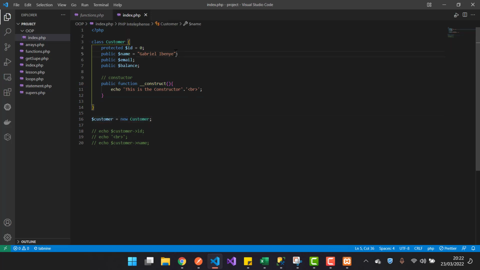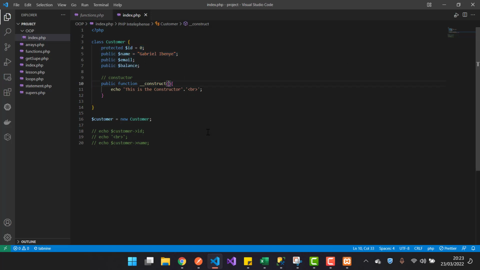Now the constructor is useful in many ways. And how so? Because instead of declaring new constant variables or values here, you can actually use the constructor to define the contents of this class and then use it in the function instead of putting it here manually.